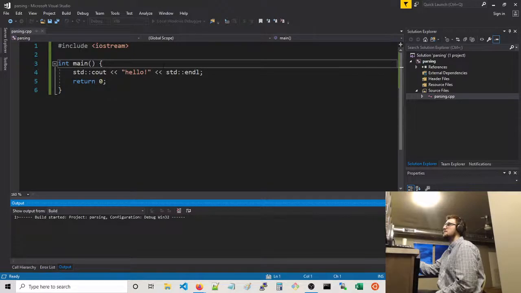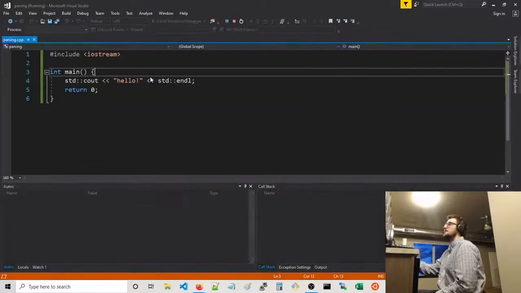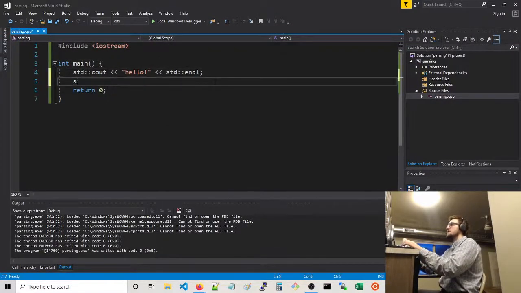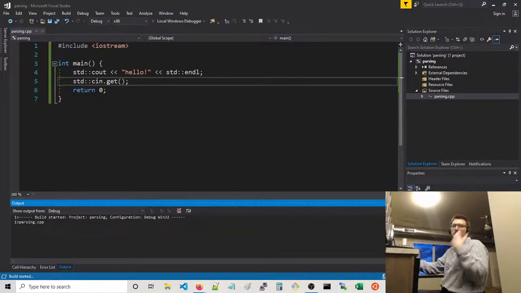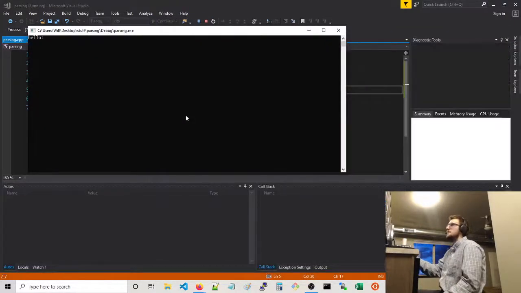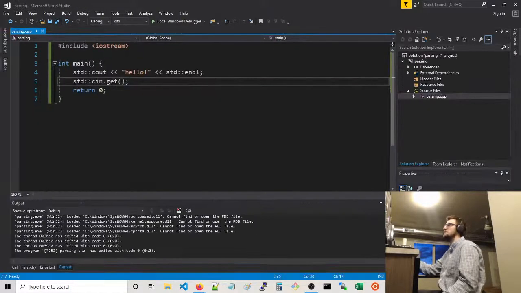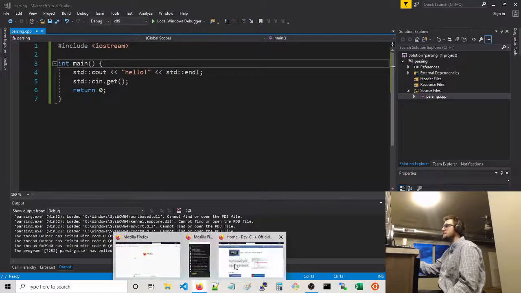Do I need to have an input? I don't think I need to have a. Okay. So it just closes immediately. So we're going to also add something to keep our window open. It's going to wait for a character. It's usually how I. Yeah, there we go. Hello. All right. It's usually how I debug or how I tend to run the programs. Okay. So what we want to do.